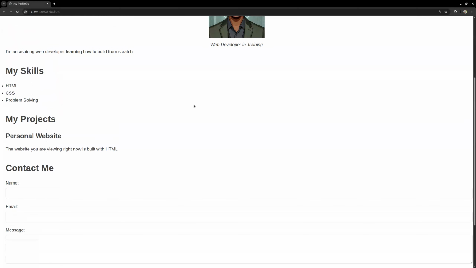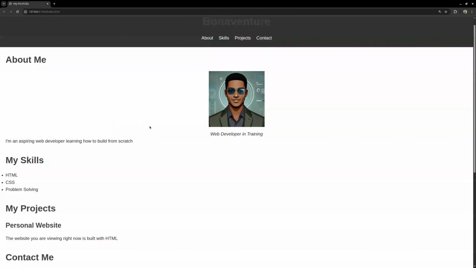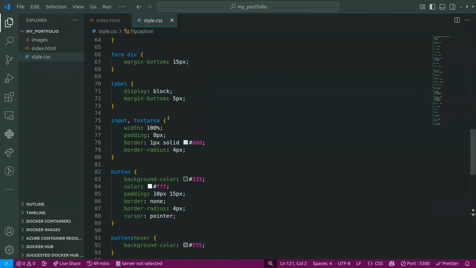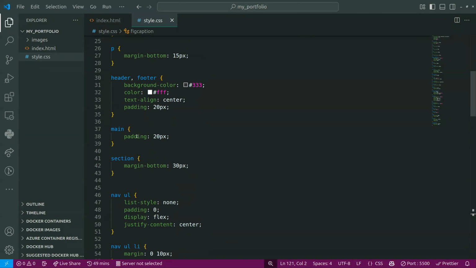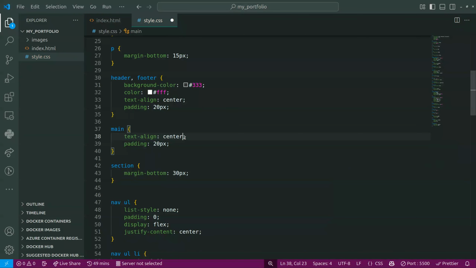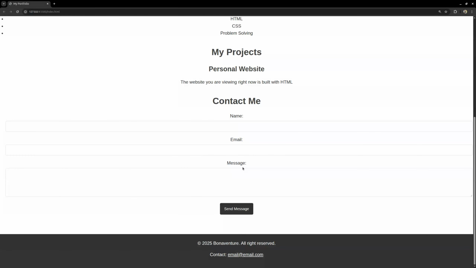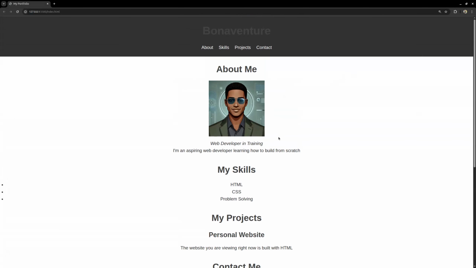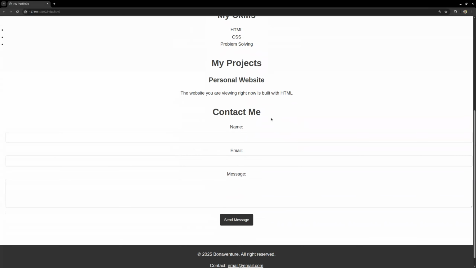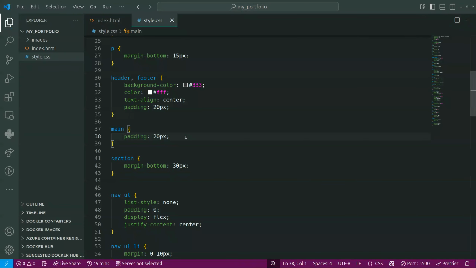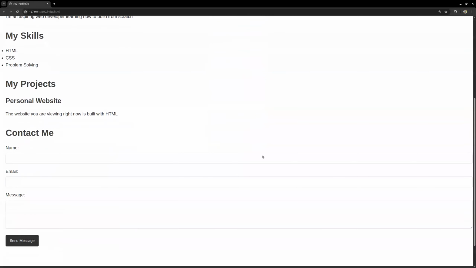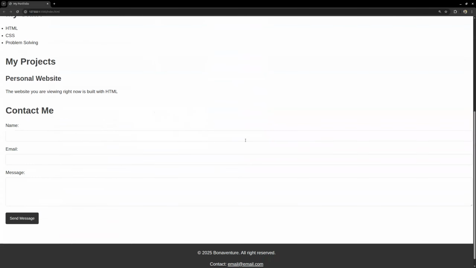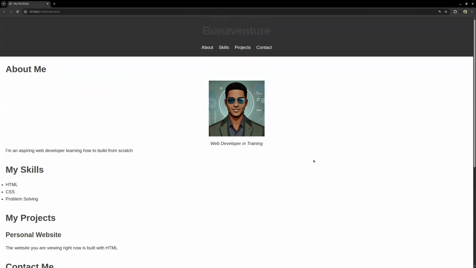So there's all this text and everything that is on this section, which is the main section. Let's go back to main. Main has a padding of 20 pixels, and let's do text align center. And this is what it looks like. Now I don't like it like this when you align everything to the center. It doesn't look okay to me. I'll just remove this text align for now and leave it like this. I think we can work with this for now. This looks way better than what we had before.